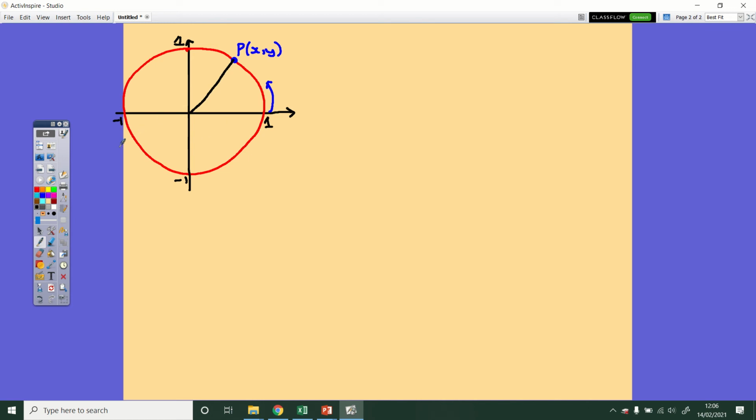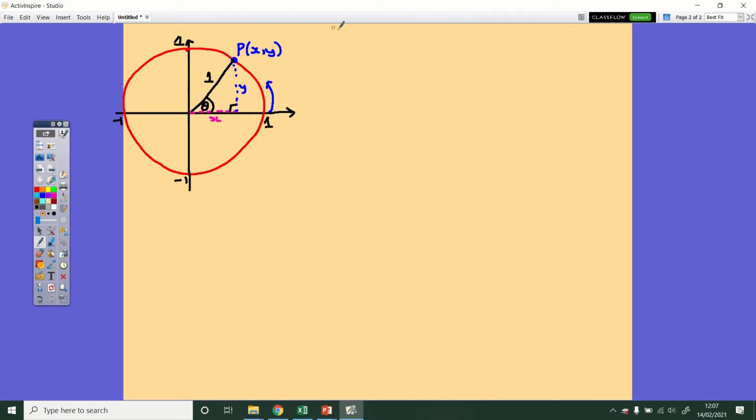And then what that can also do is give me a right angled triangle that gives me the x and y coordinates on its legs. So let's put that on as well. So we've got the x coordinate here, and then the y coordinate goes up the side here. Great. Okay, so the angle that we've turned through anti-clockwise is going to go in here. This is what I'm going to call theta. And then because we're on the unit circle, the hypotenuse, wherever it happens to go, I can put it in any of these four quadrants, is always going to be 1. So that's my picture over there.